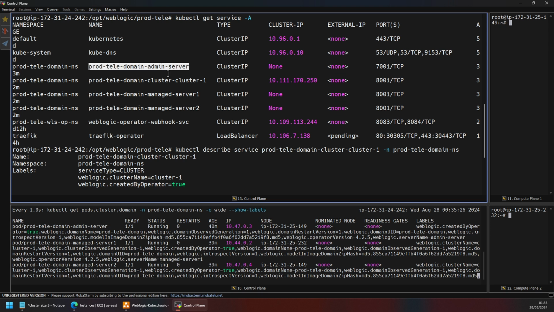One is admin server request, and another one is cluster request. Because cluster goes to 5 servers eventually, if you have the 5 replicas for cluster members when you enable it. But as of now, it's 2. So let's divide this. There are 2 things. I want to use this one single port number for HTTP, and I want that to get redirected either to admin server or to cluster based on a specific scenario.